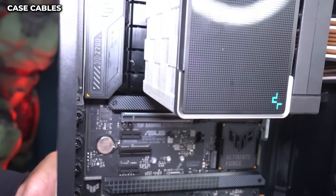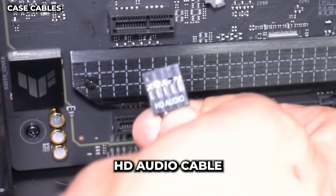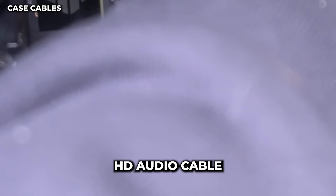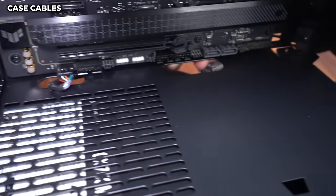Now we're going to move to the bottom left side of our motherboard, and this is where we're going to hook up our HD audio cable. Plugs in right here, all the way to the left. The HD audio text of this plug is going to be facing up when we plug it in. And that's in. Should look like that, guys. Now let's slide it over.